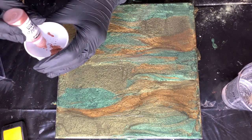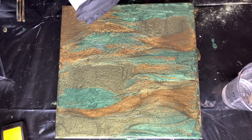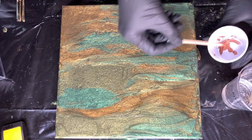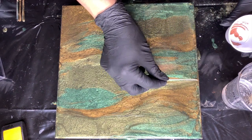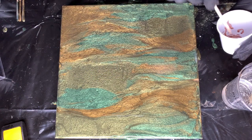And the metallic alcohol inks really like to sit on top. So even if you're spreading them around, they do pop back up for the most part. And I really enjoy that effect on this piece.